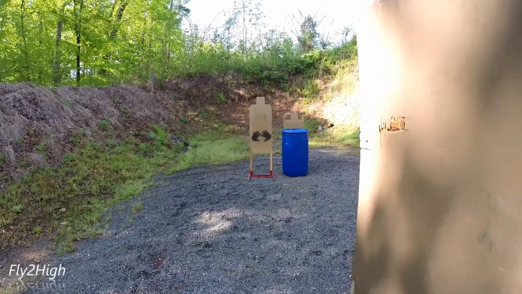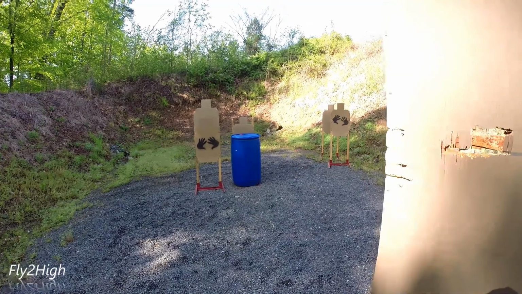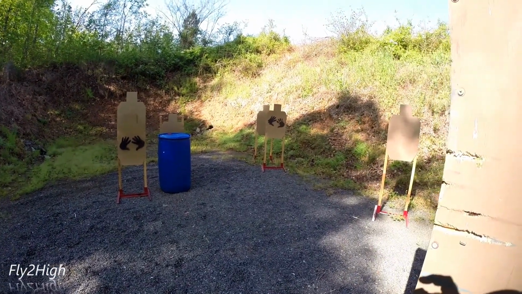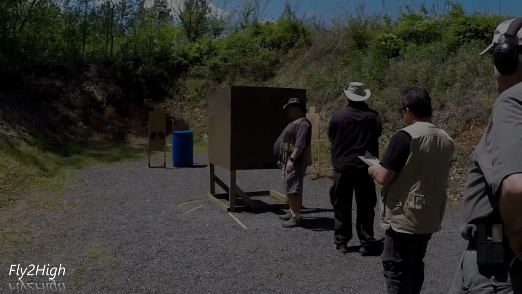Now move to the second fault line and engage this target with 3 rounds. Again, careful not to hit the non-threat. And finally, move to the third line, stretch around the corner, and engage the last target with 3 rounds. Let's watch the stage in action.